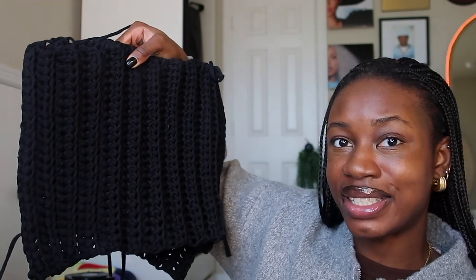Because I'm only using 1 skein of yarn, I decided to switch the stitch to, instead of a single crochet, the half double crochet. I remade my 3 panels with half double crochets instead and 1 skein of yarn at a time. This already feels so much lighter. This is bearable. Like, this is still heavy, but it's definitely not close to 5 pounds.